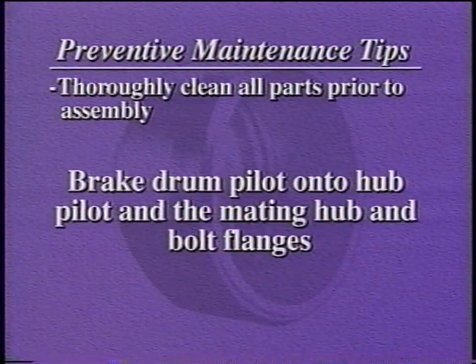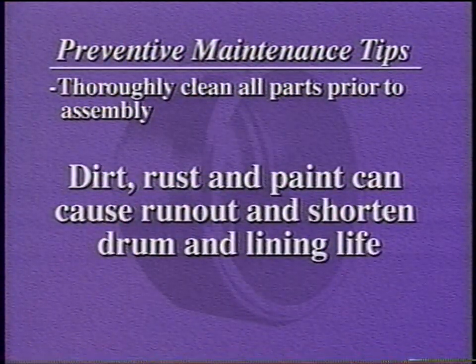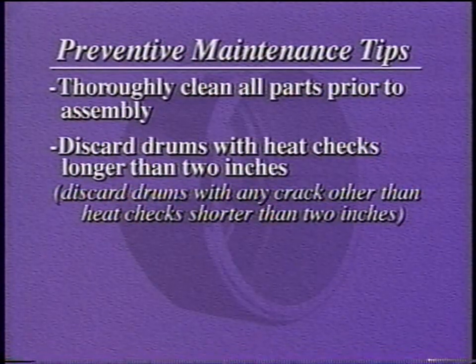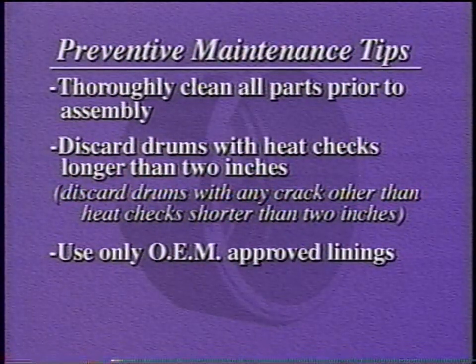This is especially true of the close-fitting pilot of the brake drum onto the hub pilot and the mating hub and bolt flanges. Dirt, rust, and paint in this area cause runout, which greatly shortens drum and lining life. Brake drums must be discarded when any of the heat checks have reached 2 inches or more in length. Use OEM-approved replacement linings. Vehicles are usually certified to pass FMVSS 121 with original equipment only.